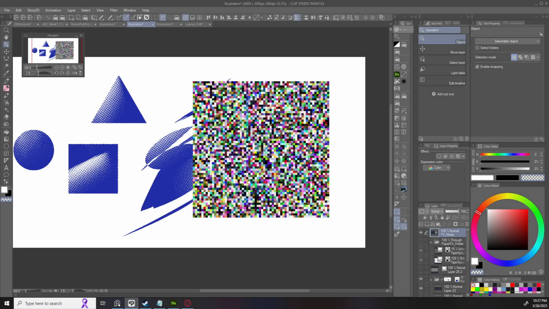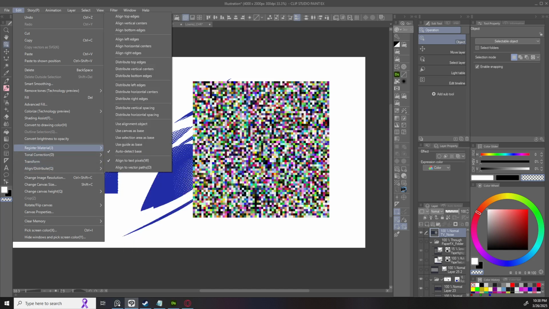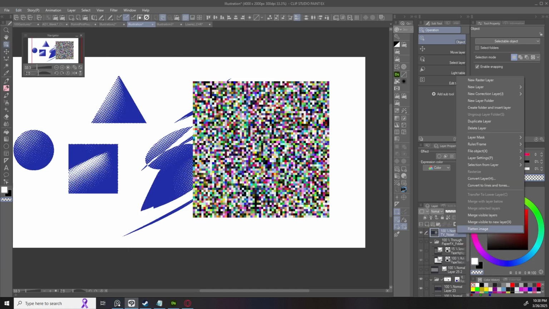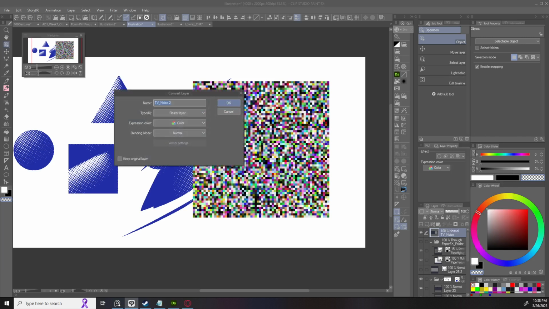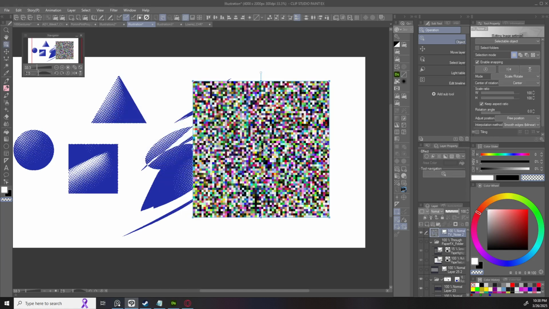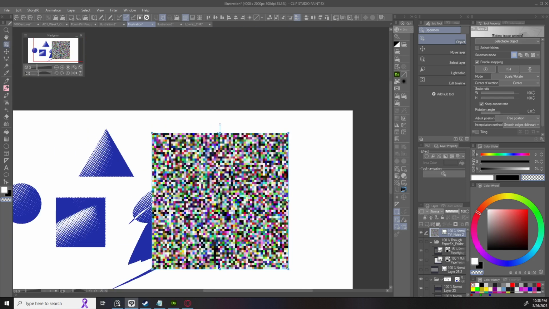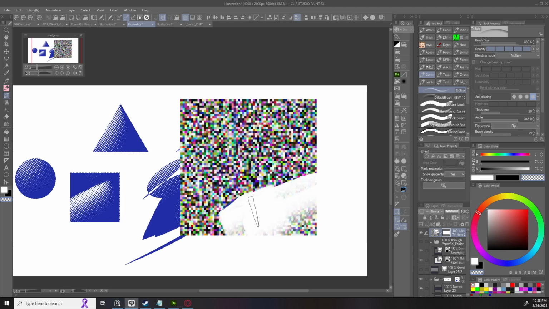But the cool thing is if you go to edit, I'm so used to my shortcut, I actually don't know where to find it. Okay, here. Convert layer. You right click on this layer, convert layer. Convert it from raster layer to image material layer. Hit OK. It gives you this interesting box, right? Now you can't draw on it, but here's the cool thing: you can mask it. You can still mask it, even though you can't draw on it.